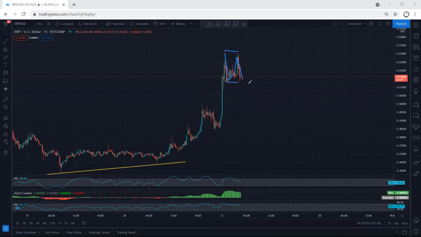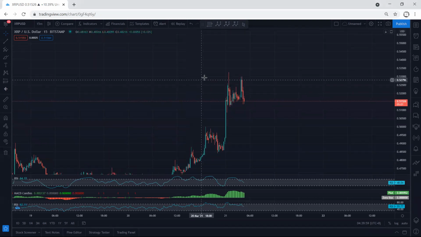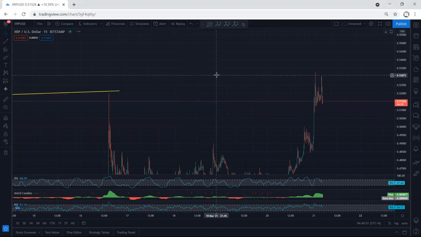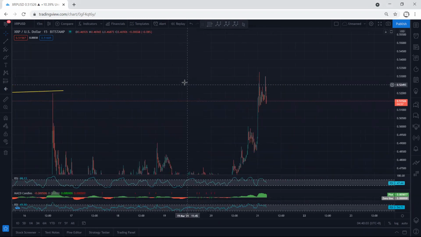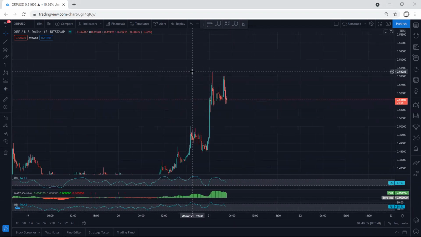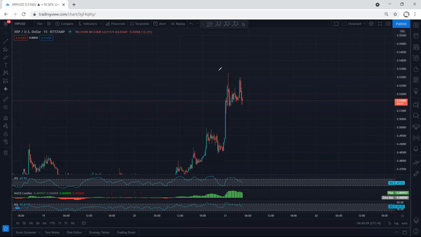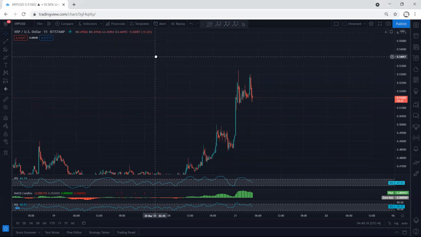If we want to look for buy, one of the options is to have entry above the top. Having entry above the top, what we're looking for is for the price to break the top and continue. For example, if you're going to have entry above this, we want the price to break and continue. If within 1 or 2 hours the price is not moving, at maximum, then we take out the trade. We don't stay with the trade.